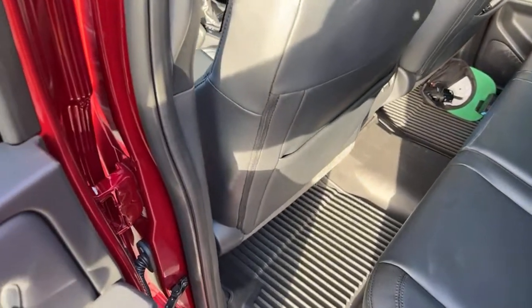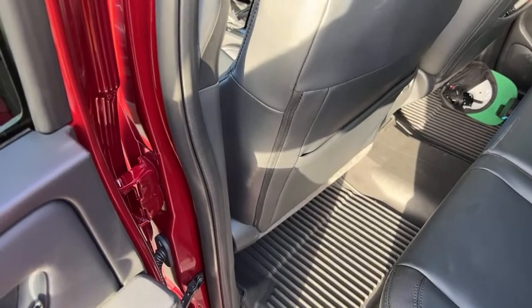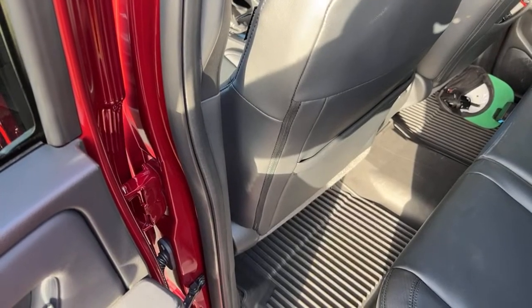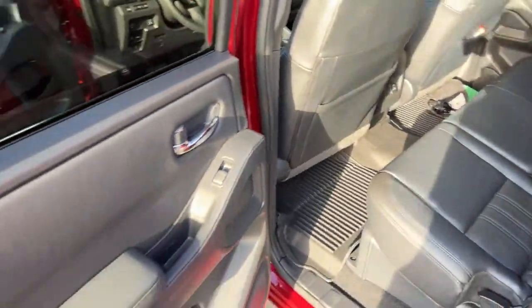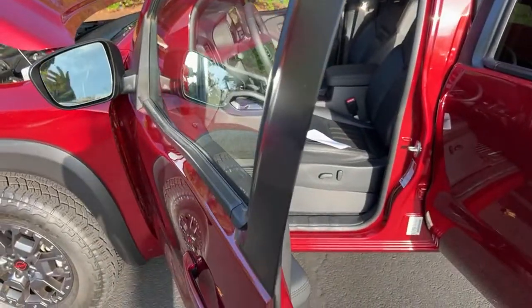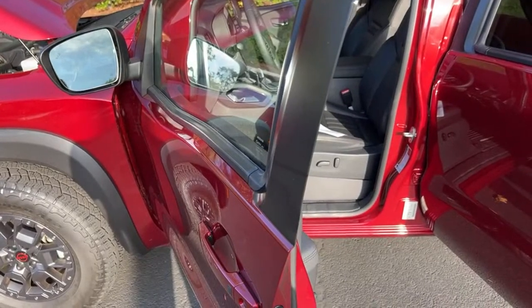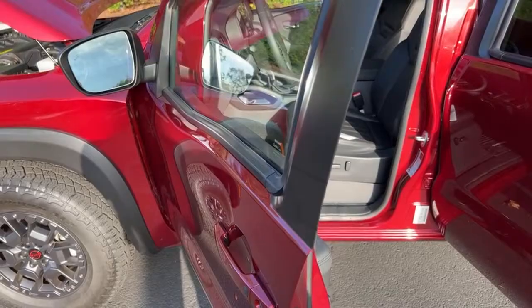How much horsepower, Thabo? So I answered that earlier in the video, but it does make 310 horsepower and 287 pound-feet of torque. Would I ever buy a manual? Asks Maximilian. 100%. I would absolutely buy a manual. I've owned 3 different vehicles with manual transmissions. If this was offered in a manual, I would consider that for this truck. Full-size trucks? I don't know about a manual at this point, but small truck? Yeah, absolutely.